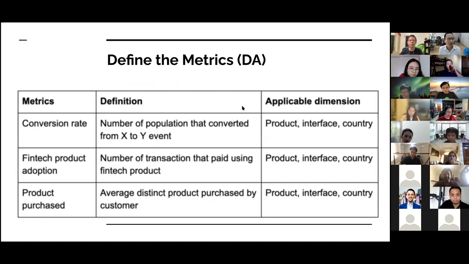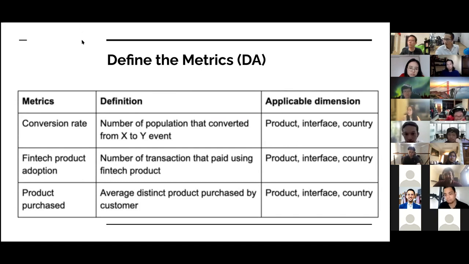This is just an example, I'm taking this from a blog that I've written. It's already public. So one example for the metrics is conversion rate, the number of population that converted from X to Y event. For example, from viewing products to buying the products itself, and it is applicable to be drilled down by product, interface, or country.